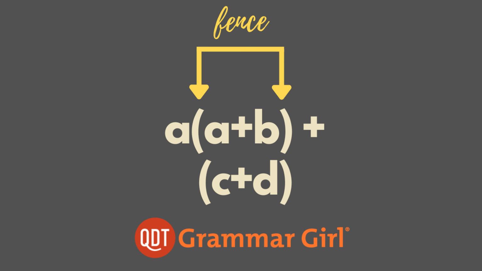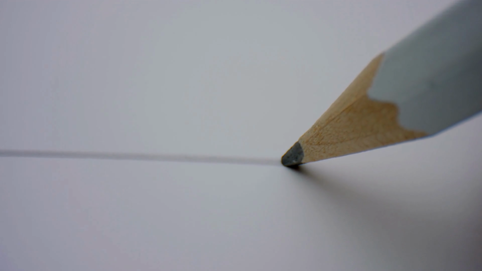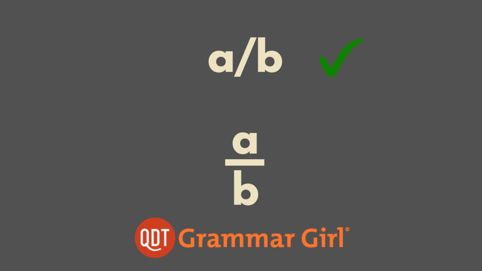It also says not to do a line break in the middle of a fence, which means don't break up a set of numbers that need to be considered together, like numbers together inside parentheses or brackets. Interestingly, the book also recommends trying as much as possible to keep equations limited to a single vertical line of text to keep the spacing looking standard. For example, it says if you're showing that A is divided by B, it's better to write A/B than to write them stacked as A over B.